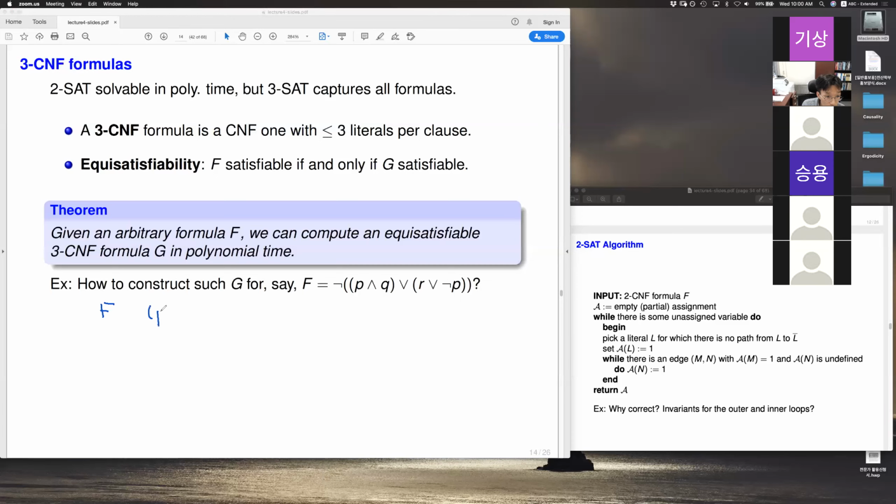We have P and Q, or the negation, R or the negation of P. And then the other subformulas are P and Q, and R or not P. And then we also have P, Q, R, and the negation of P. These are all the subformulas that appear in this formula F.